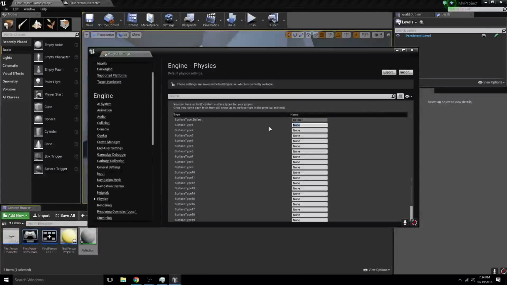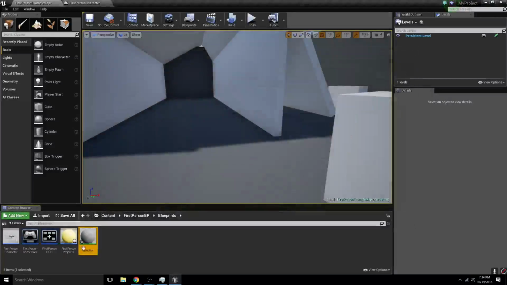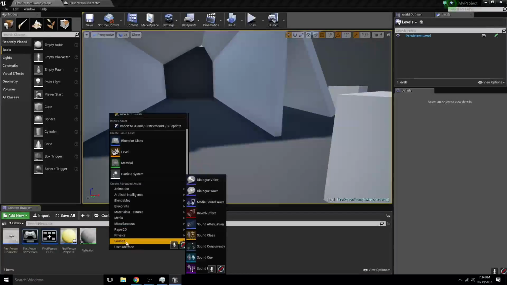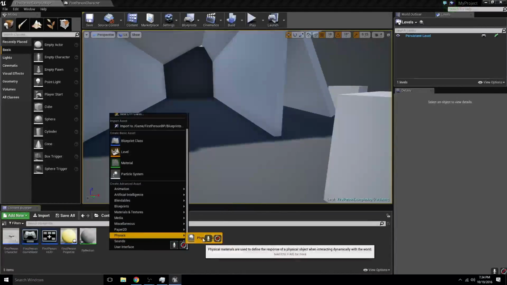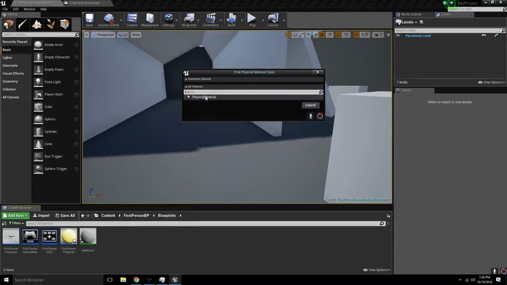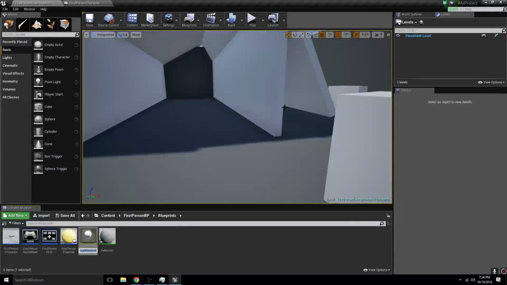So let's say you have grass and you have mirror, which is what we're going to be using, glass, dirt, metal. That's good enough. And you come in and go to physics, and in physics there's this, I don't know what this is, it's bothering me. Physical material, boom, and we're going to call this mirror.